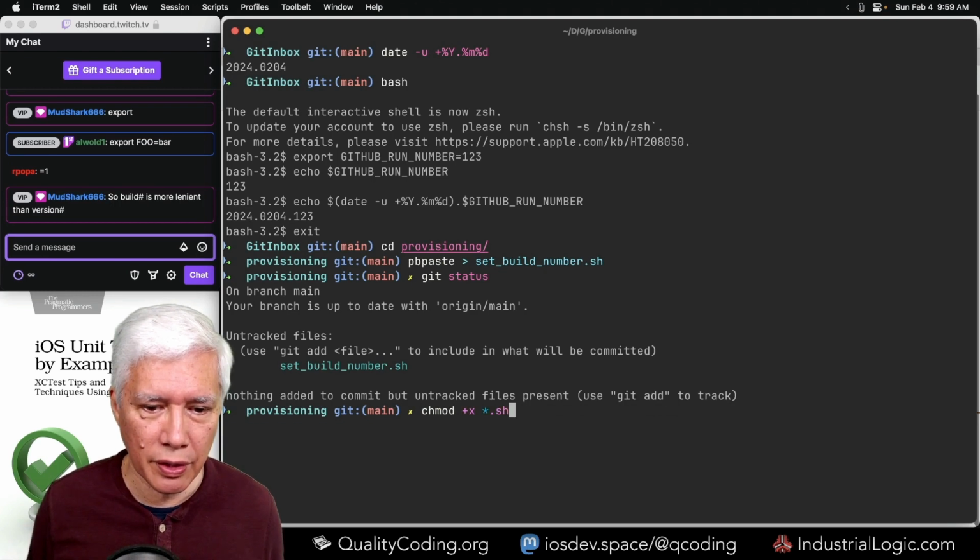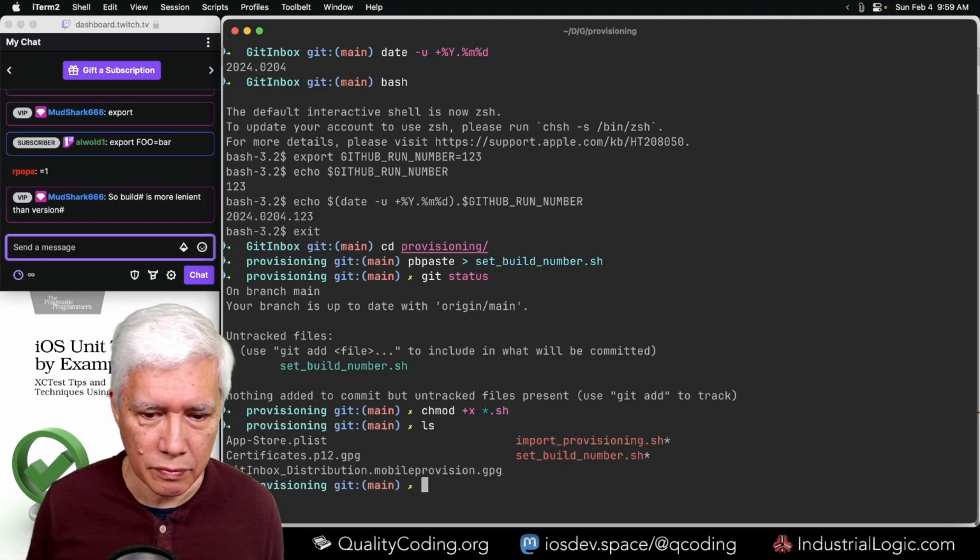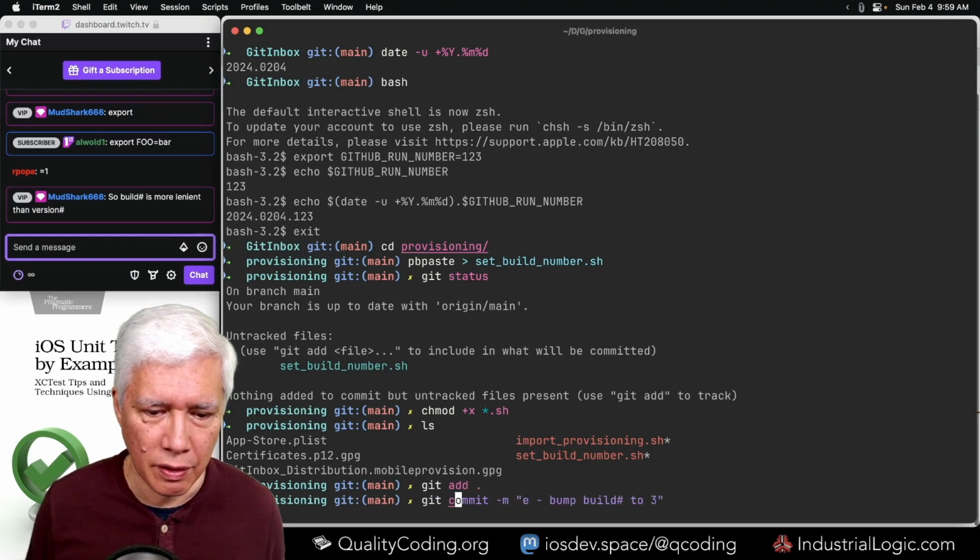And mark it as executable. Okay. Let me just commit this, even though nothing's calling it yet. Add script to set build number.